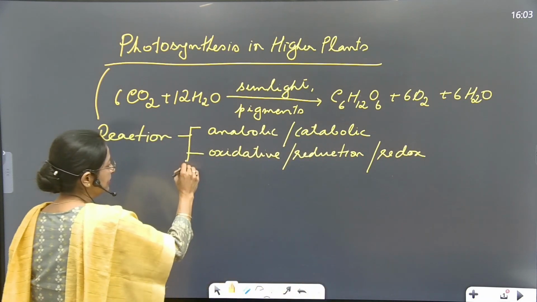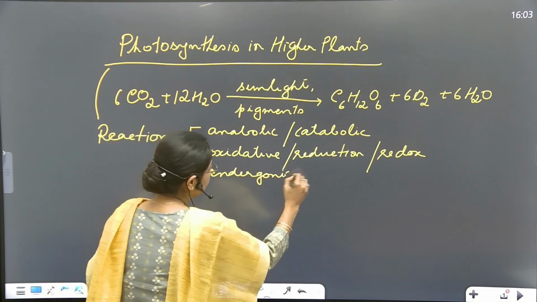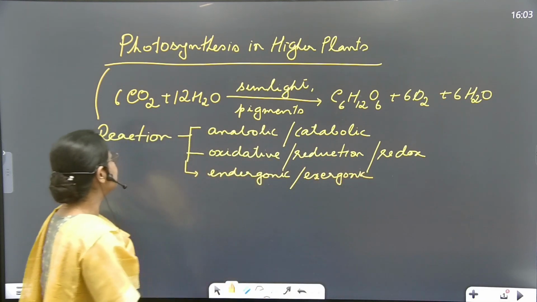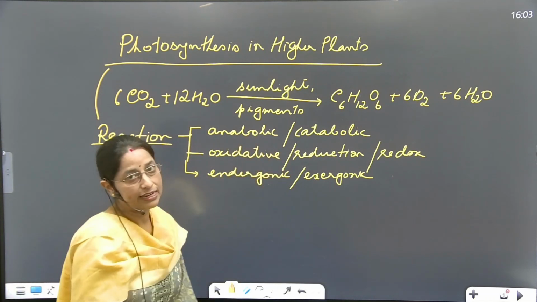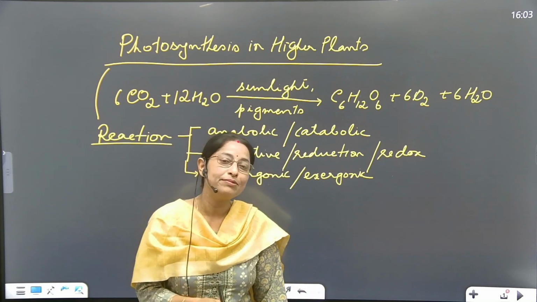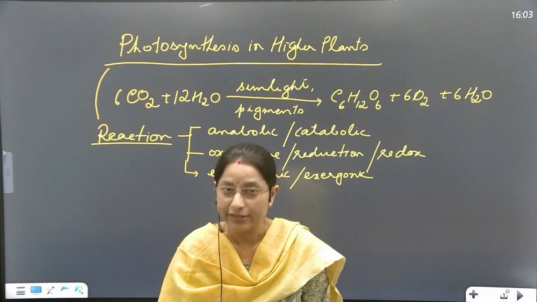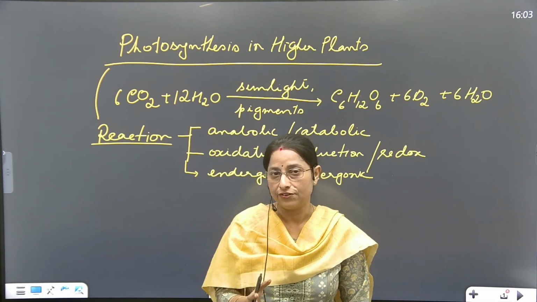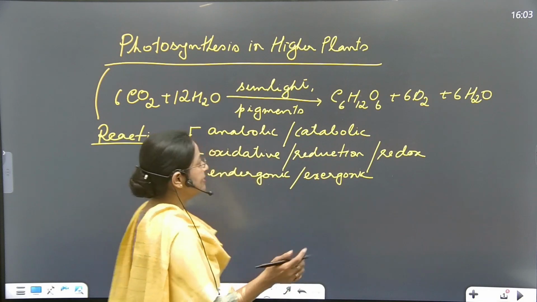We need to know this. On top of that, we have another two words, endergonic or exergonic reaction. So we'll be starting with this. Obviously photosynthesis is a reaction. What type of a reaction is it? Anabolic or catabolic. And what is the difference between anabolic and catabolic? At least from the chemistry point of view, we have an idea. In a simpler meaning, any reaction that forms a substance is called anabolic. And if a reaction starts with breaking of something, then it's called a catabolic reaction. And we know in photosynthesis food gets formed, and a forming reaction is obviously called an anabolic reaction.